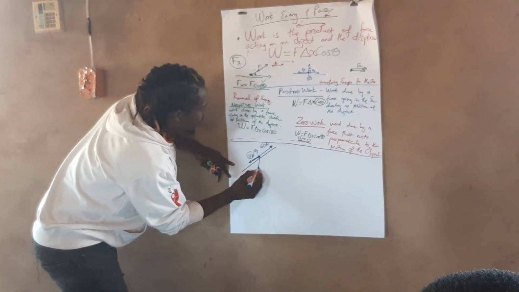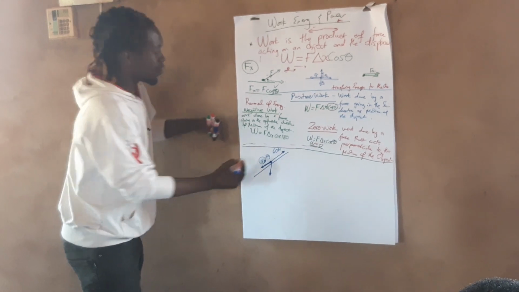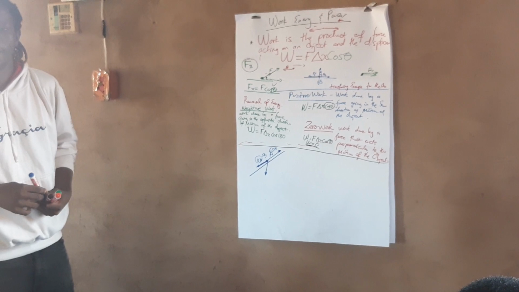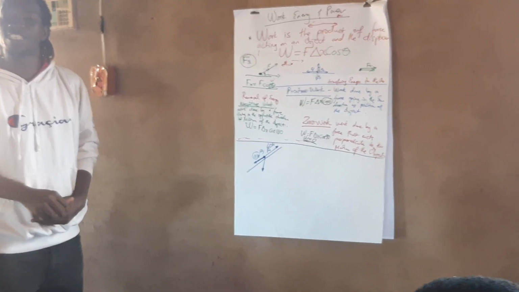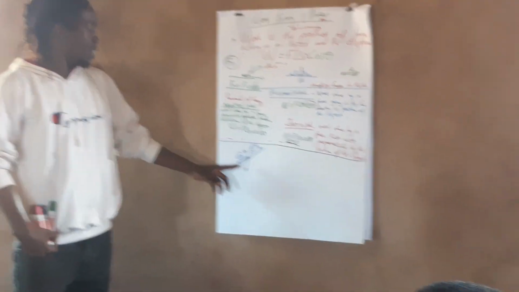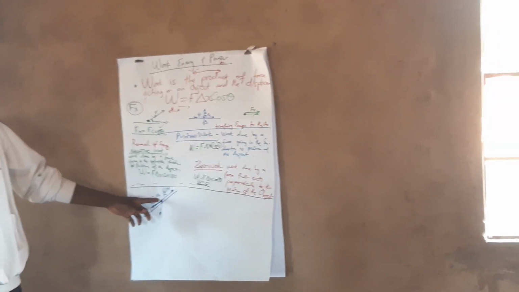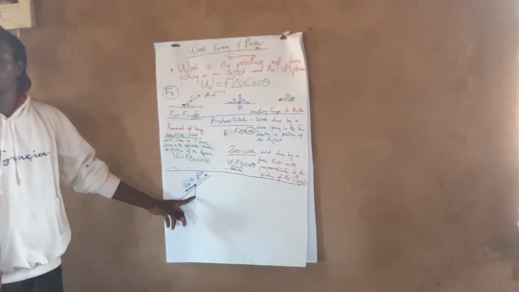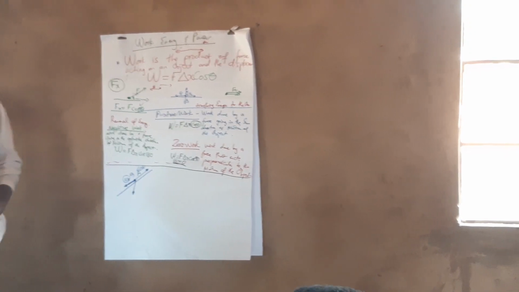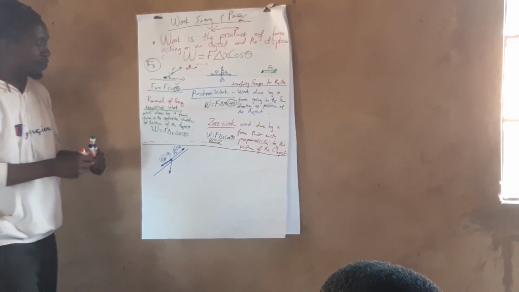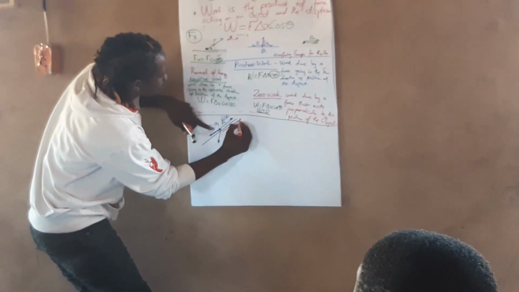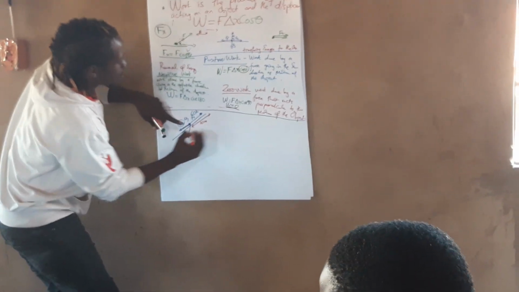And I ask you, can you please try to find the work done by each of these forces? So first we calculate the work done by force applied, the work done by frictional force, the work done by normal force, and the work done by gravitational force, right? So let's start. What is the work done by the force applied? Maybe this object moved a distance of 10 meters, right?